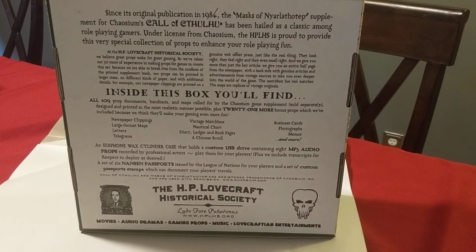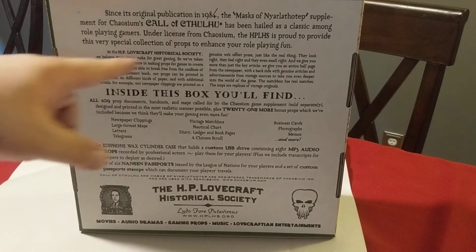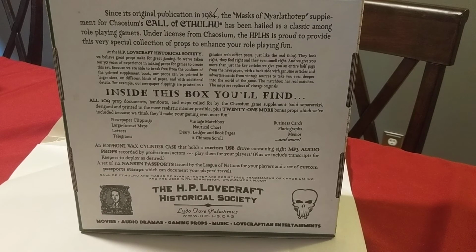Okay, and here is the bottom of the box, which actually gives us kind of a table of contents, a little bit of maybe an ingredients list of what's in here. Obviously the HP Lovecraft Historical Society letterhead, and then all of their trademark images, and just what they do, why they're so helpful for players. All 109 prop documents, handouts, and maps. So it is going to be an absolute joy to finally run this for my players. And I think what they're really going to draw from is the realism of the documents, the realism of the props, that are going to help them get engaged with the game even more.